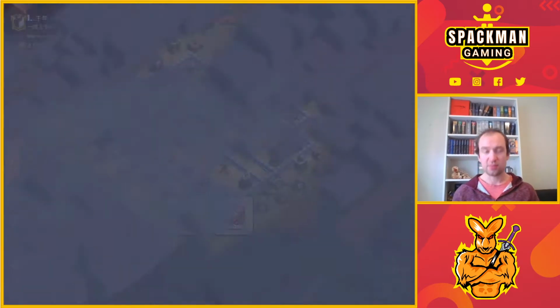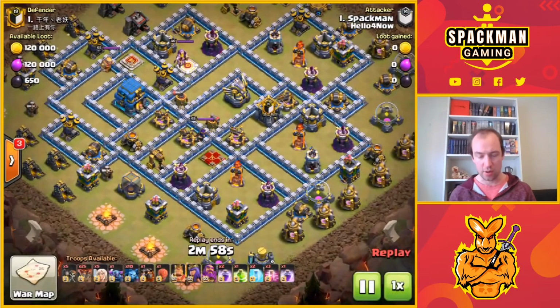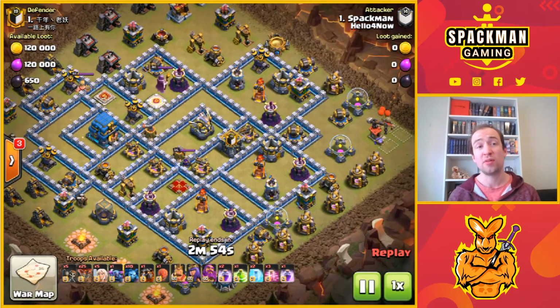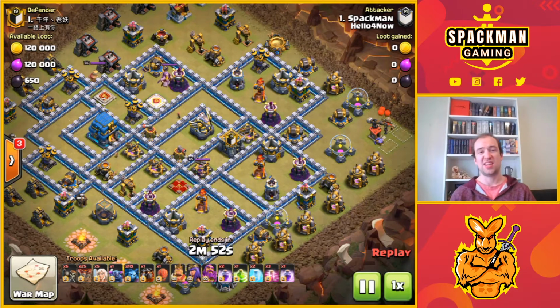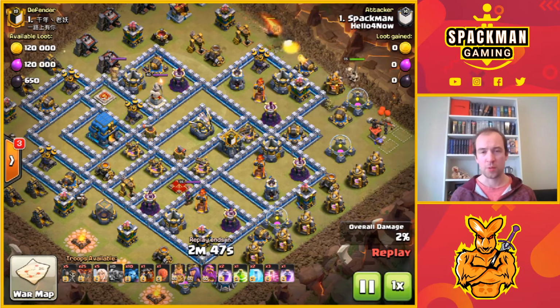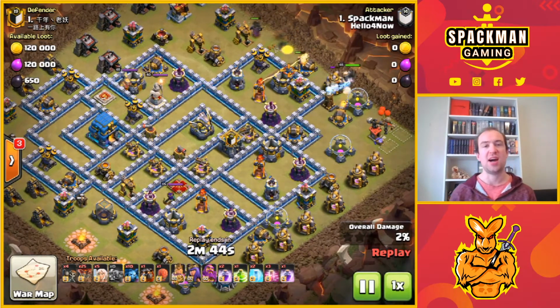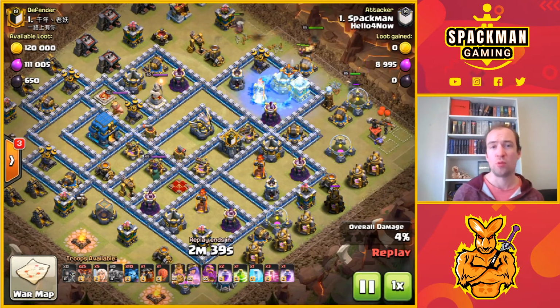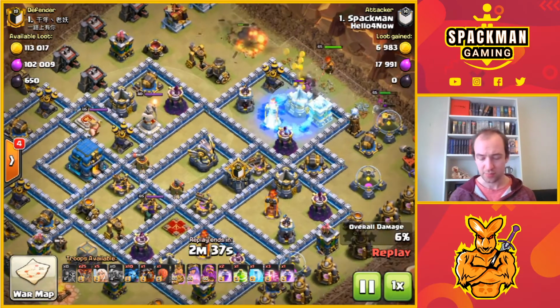Now, let's watch this hit in action and see how everything actually panned out. In the end, it was very, very similar to the original plan. The reason I wanted the King to get so much value there is I didn't want the Queen to get stuck on all of this trash and the Archer Tower and the mortar on the right-hand side. Unfortunately, there was a Tesla farm on the right.